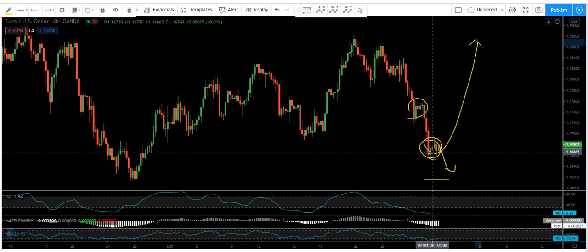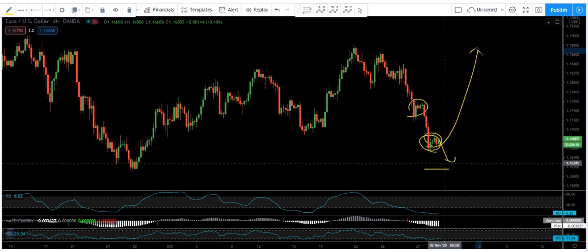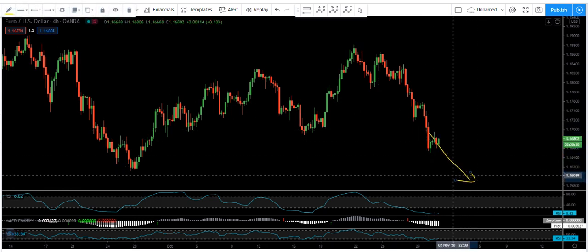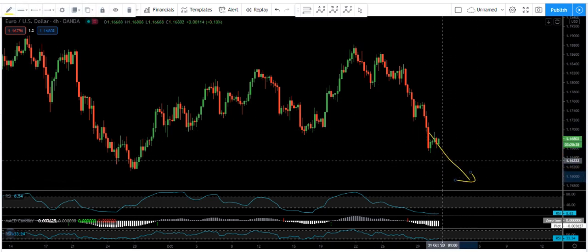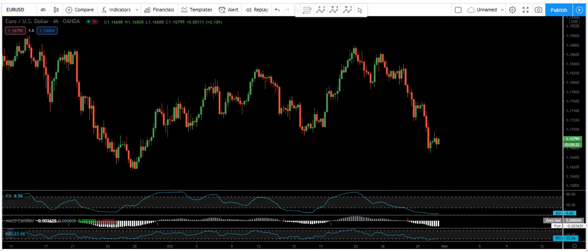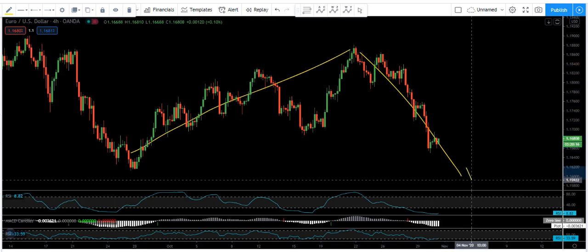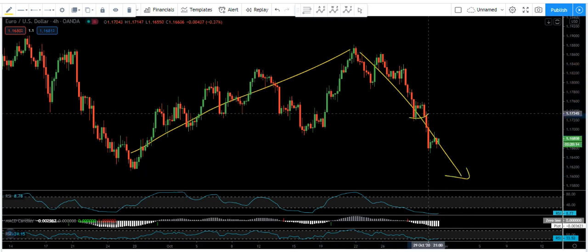Okay, before we get the up move, maybe we get the down move, and also there is the possibility the price drops and continues and breaks this low. Okay, but when we want to trade, we see which one is the best possibility. That's why we talk about the different options. In my last video, we talked about the first, if this is the move correction and this one is going to move down. That's why I say this correction.